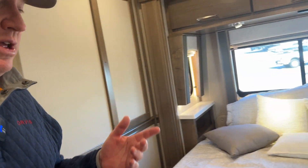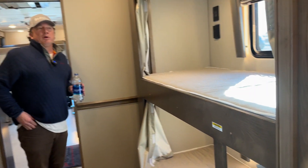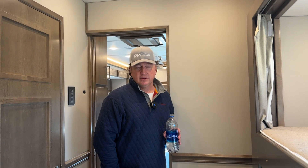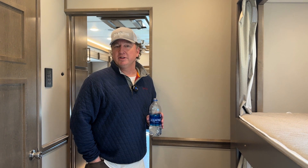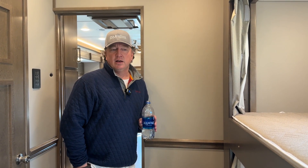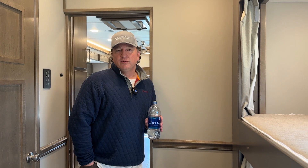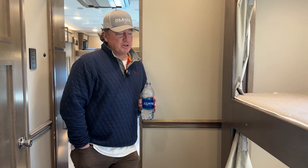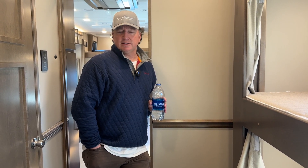This coach is available — it's very unique that we have a classic that is unsold. All of our XLs — I think we're only allotted two XLs and we're on our seventh XL for the year, so pretty impressive. We have a few other classics coming in after the first of the year that are available, but the luxury coach market is still alive and well. So many buyers are coming from the diesel pusher, so many first-time buyers as well, and a lot of buyers are upgrading from Valencias of our own. Definitely happy for this. Appreciate you guys always coming out, liking, tagging, and subscribing. Make sure you come back and check us out at PMCRV.com.